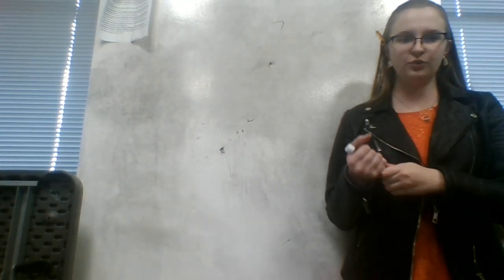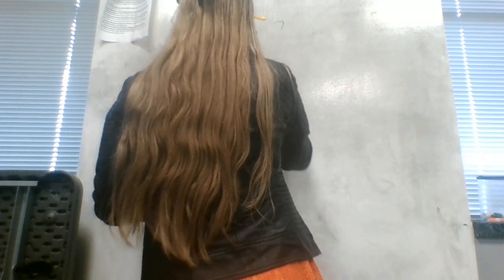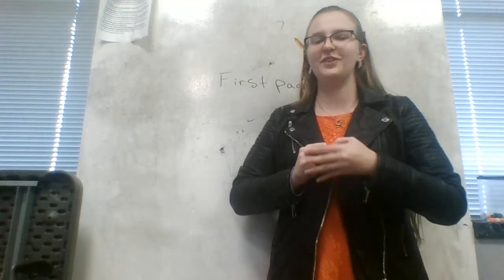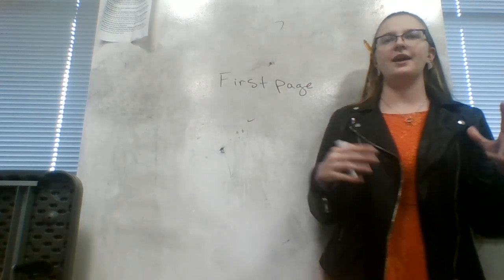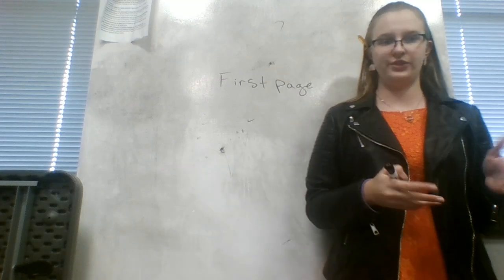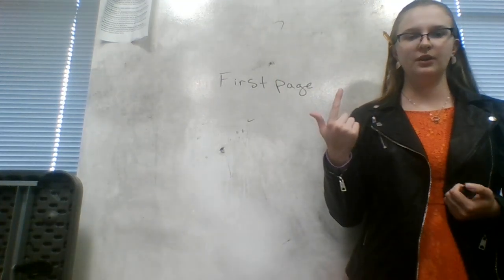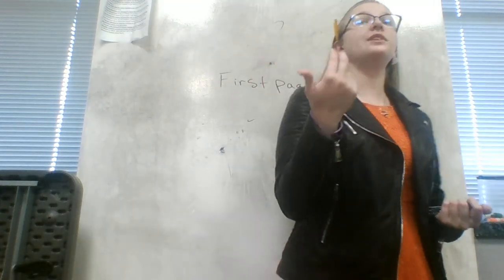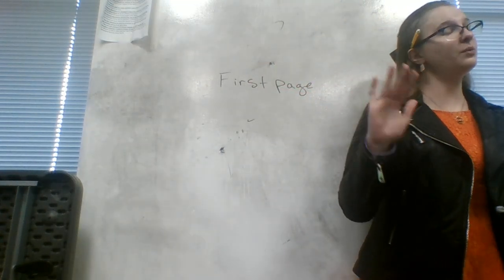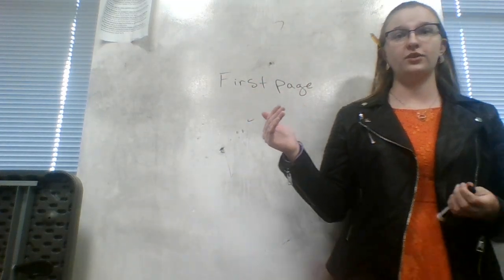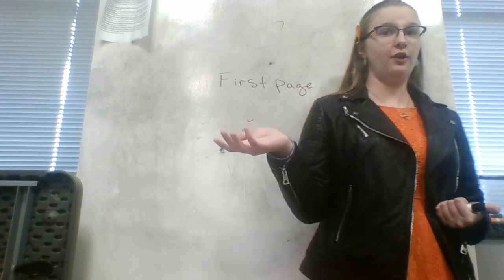All right, so first we're going to talk about the first page. The first page of your chapter should have a lot of things. But today, since we're just talking about world building and characterization, we're going to focus on those things. You should have the situation, the characters, and what the world looks like set up on the first page. When I say what the world looks like, I don't mean every single last detail to the point where your reader's going like, I don't need to know what color the fireflies are.